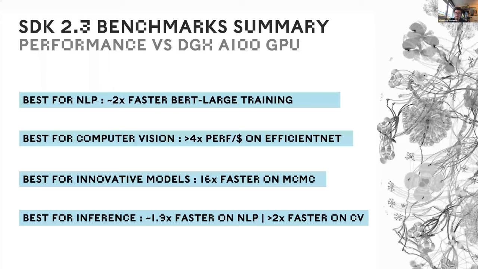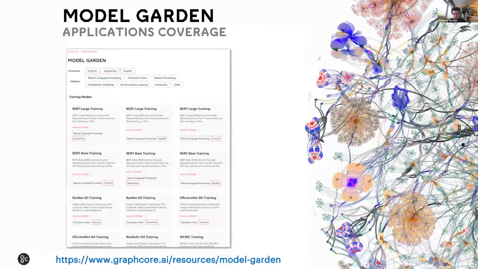So on our developer website, on our resources page here, we have what we call our model garden. We have lots of different examples on GitHub, and we can refine which example is most appropriate for users to have a look at, either to directly use or to use as a bit of inspiration. We can filter by that, or we can just go to our GitHub examples repository and see all of our examples there as well. We've got lots of different examples in different frameworks for training, inference, and things like that. So lots of resources to have a look at. And we also have some simpler examples, so tutorials, getting started, kind of simple models as well.